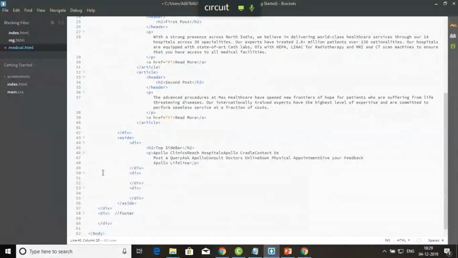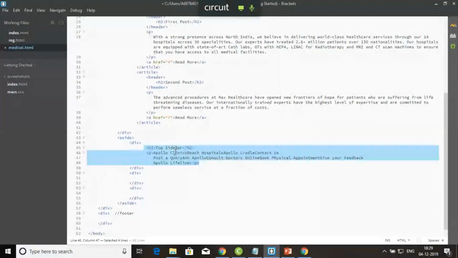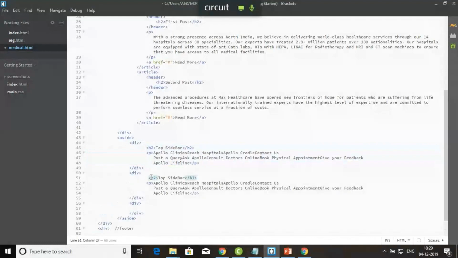Now here, this is the header and this is some text. Now this we have used as a paragraph. So this I do as an aside, right? So this one, Control C, you can paste here also, same thing, Control V. As you know, most of this is copy paste, and you can take it as a middle sidebar.